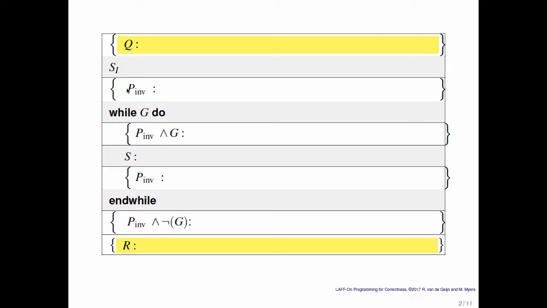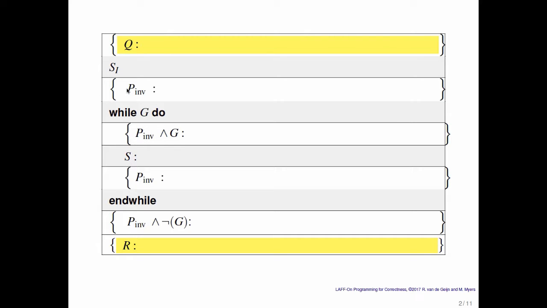We know how to prove a loop correct. It's a matter of finding a loop invariant such that that condition is true before the loop starts, and then proving that if that condition holds at the top of the loop body together with the guard being true, that then implies that the loop invariant is true again at the bottom of the loop, then we know it's true before and after the execution of command S every time through the loop. That was a matter of applying mathematical induction.